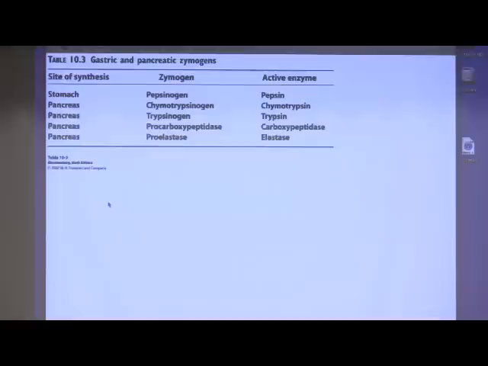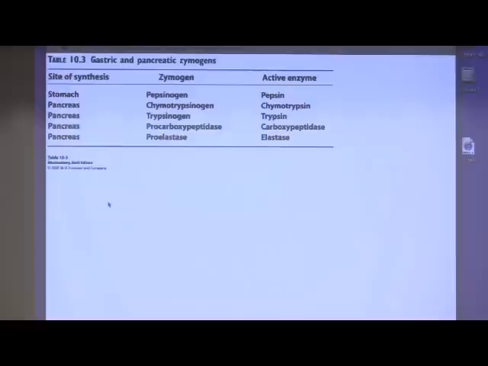Okay, well, zymogens. So zymogens are inactive forms of enzymes. Most commonly they are proteases, but it's not absolute. Zymogens are inactive forms. The active forms will have a different name that's related to the zymogen form. Okay? So, for example, pepsinogen is the inactive form. Pepsin is the active form of this protease that works in our stomach.